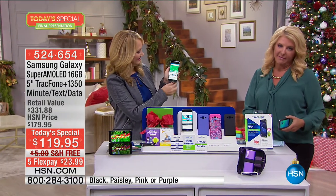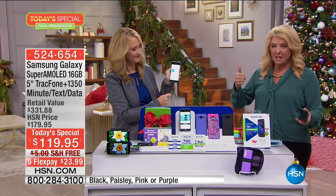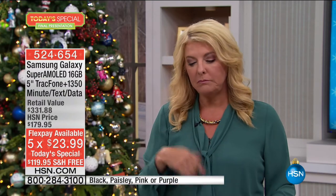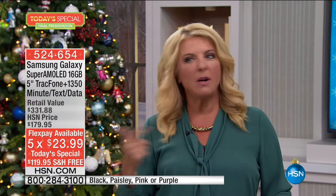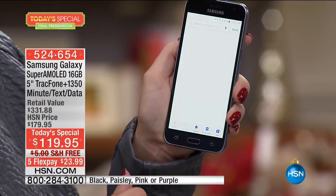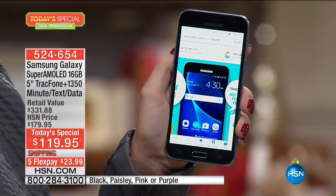The only key is you've got to do it tonight. That's the big deal. Because at midnight tonight, the whole deal's off. It goes up substantially. You'll lose the free shipping. You will not have the flex pay available. It's all done tonight—we will not do this tomorrow. The worst part is, you think about it and then tomorrow around midday you go, 'I don't really want to get that phone she was talking about.' You do your research, it was a great deal, and you go, 'Wait a minute, I know it was less expensive last night. It was $119—why is it $179?' It's because the deal ends at the end of today, about two hours from now.